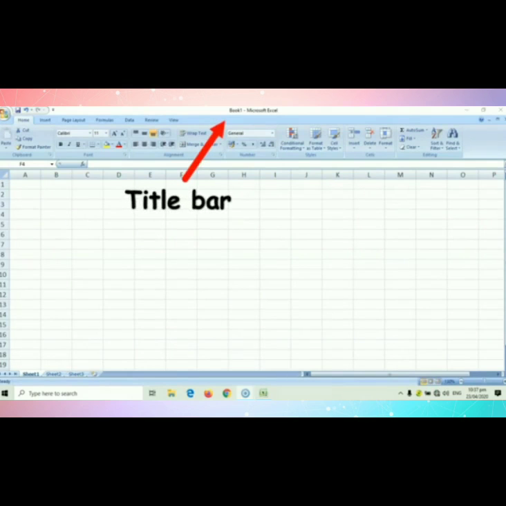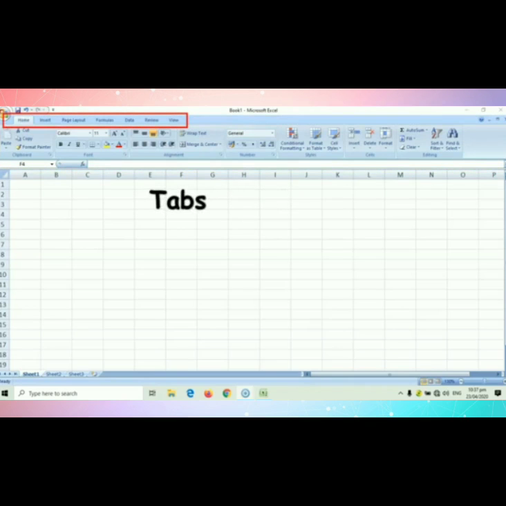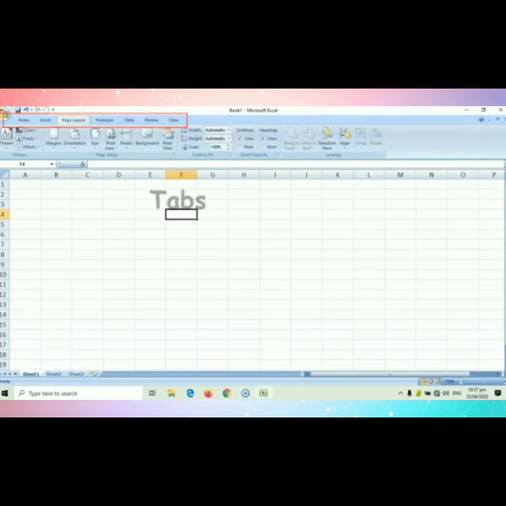Similar to your Microsoft Word, the topmost part is called your title bar, which contains the name of your file. Below it is the ribbon. The ribbon contains different tabs, like the Home tab, Insert, Page Layout, Formulas, and others. And each tab contains different groups of commands, like the Font group and Alignment group. So all the commands that you need to change how your document looks like are found in the Font group. Okay, let's zoom in to see a closer look at your worksheet.